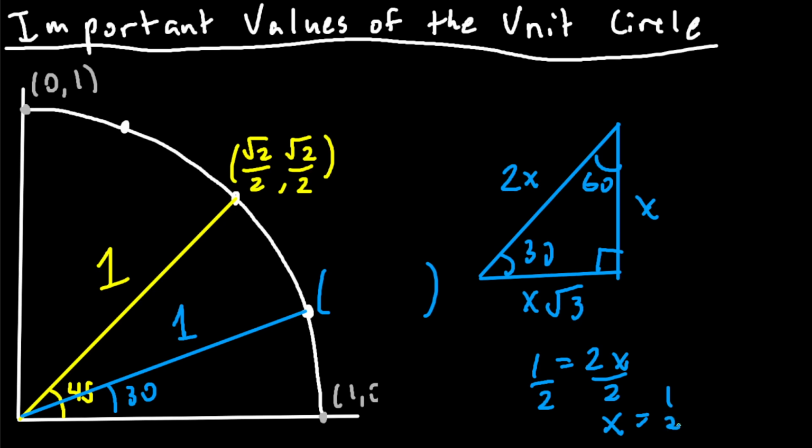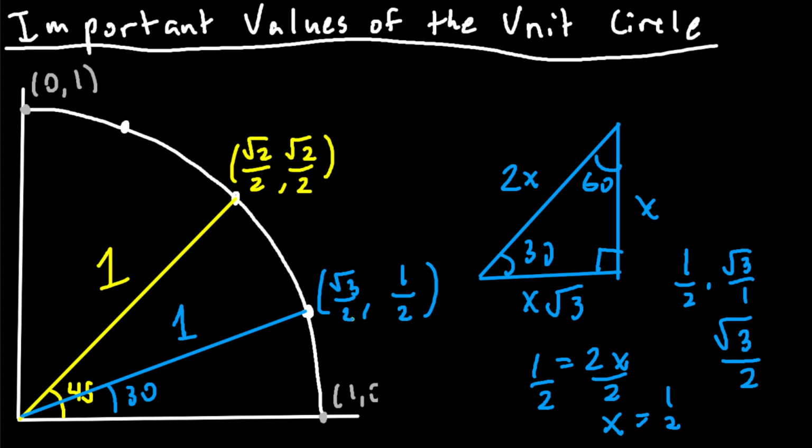So we know at least that this part over here is going to be 1/2. And then now we know that for this value, it's just going to be this, and we know x is 1/2. So we're just going to do 1/2 times, I'm going to write it like this, square root of 3 over 1. So then we get the square root of 3 over 2. Square root of 3 over 2. Okay, well that's a whole other point that we figured out.